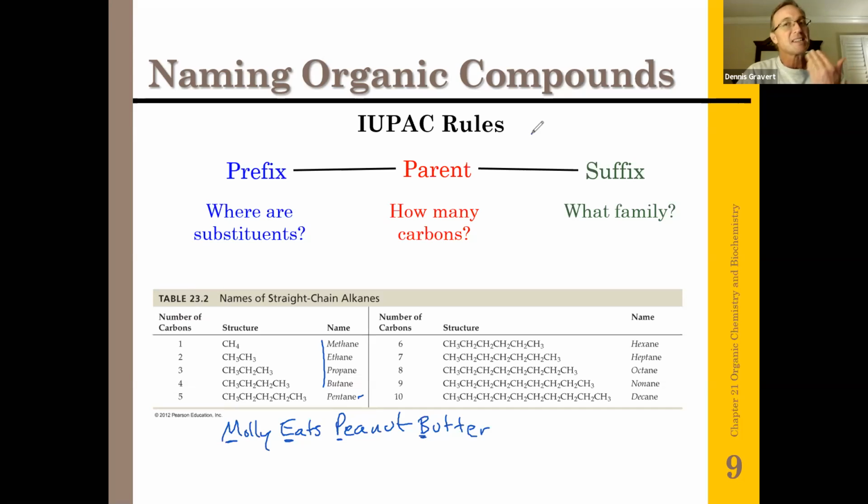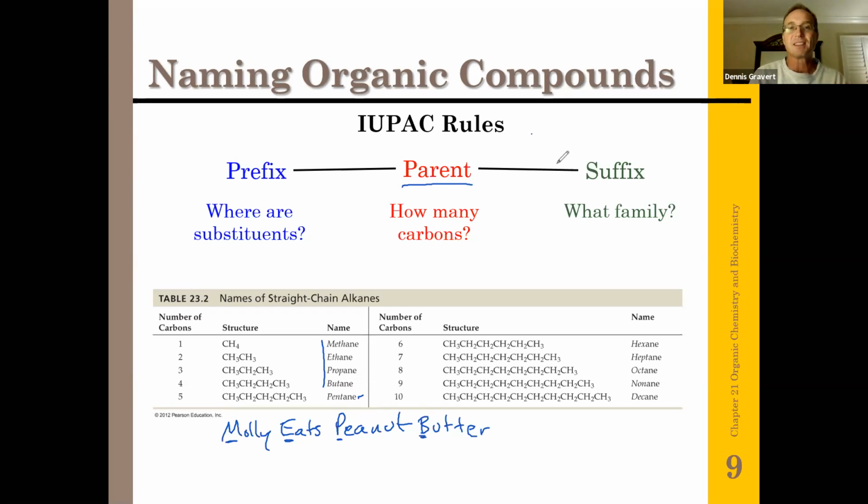So here's the guideline. If you see a name of an organic molecule, somewhere in the name, it'll tell you how many carbons are present in the longest row. And unfortunately, it's not always the longest row. The committee made some changes. But anyways, there'll be a sequence of carbons.